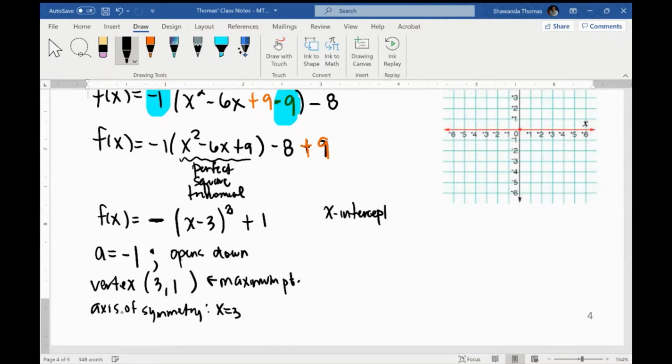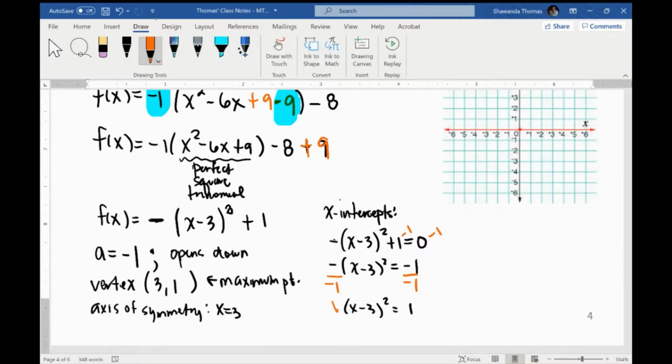All right. Let's see how. So you set negative, open parenthesis, x minus 3 squared plus 1 equals 0. Subtract 1 from both sides. You get negative, open parenthesis, x minus 3 squared equals -1. Let's get rid of those negatives. Divide by -1 on both sides. You have x minus 3 squared equals +1 now. So this is not going to be an issue with the radical. Square root both sides. But because you rooted something that was being squared, there's a rule that we need to insert our plus or minus here.